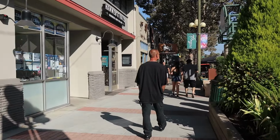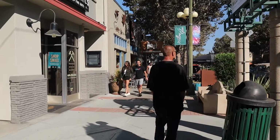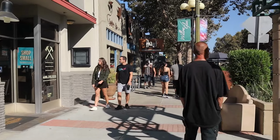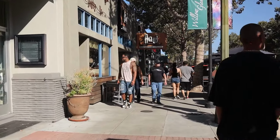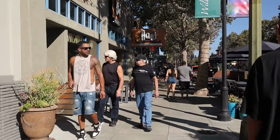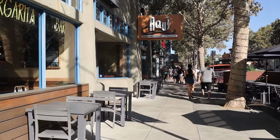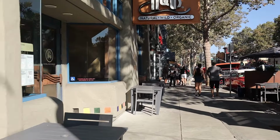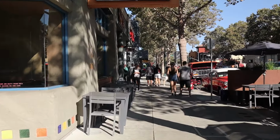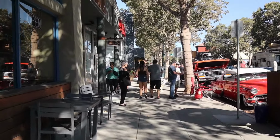I wish I could show you guys how packed this whole entire downtown area is. There's a lot of cars out here. I'm gonna walk the strip real quick and show you guys some of the cars that I personally like, but there's a little bit of everything here for everybody. Lowriders, trucks, hot rods, drag cars, everything. So let's go ahead and get to walking and show you guys some of the cool cars that I think should get some awards this year.